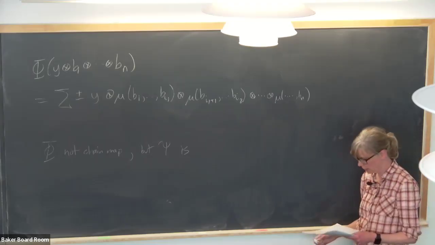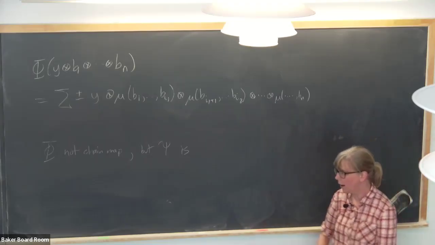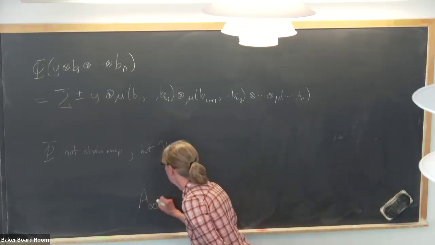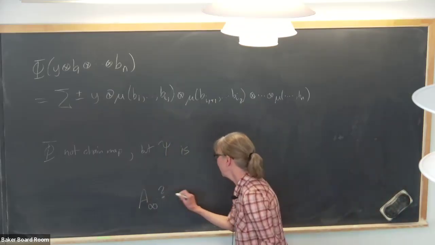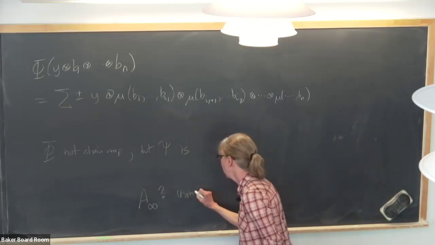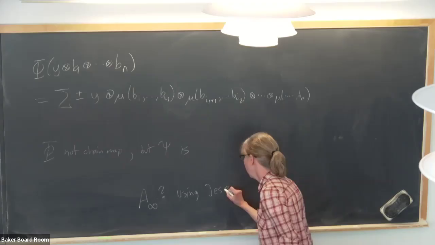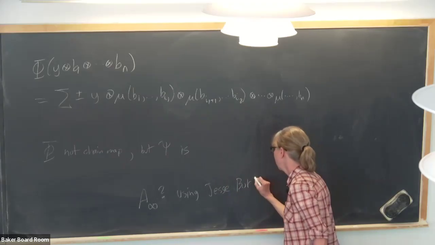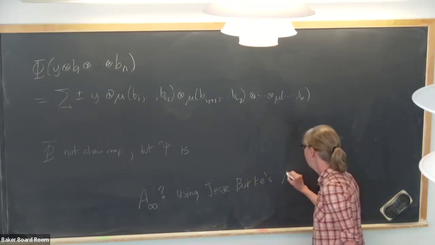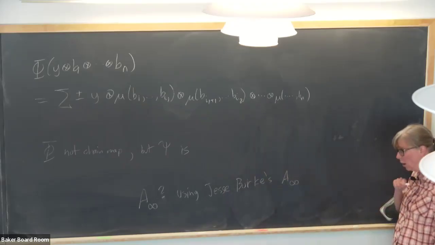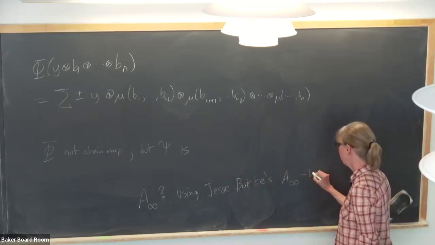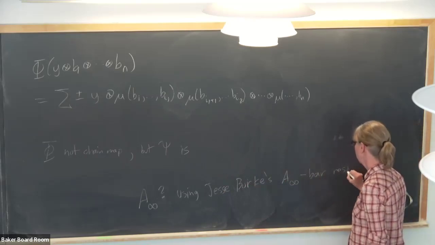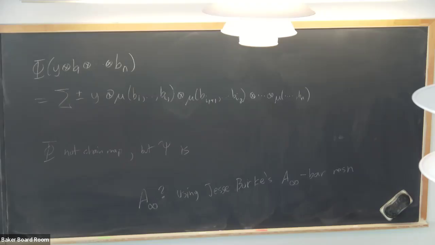And so we're working on that, and that's using, instead of the bar, A infinity on the minimal resolution. We haven't done it yet, we're going to be using Jesse Burke's A infinity. Well, he shows that you always have A infinity structures and an A infinity bar resolution, and show that that's the same as the Eagon, because Eagon still exists then.